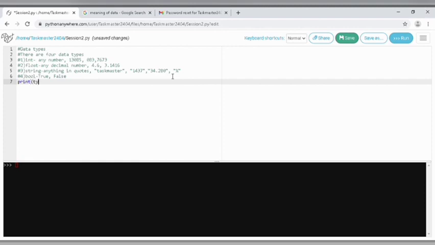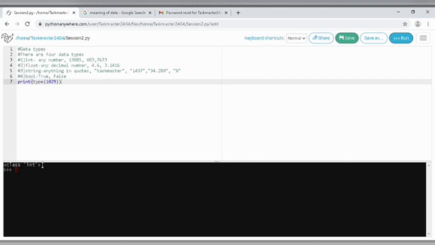So we write print, and in the bracket we first type the word type, and then after that we put another round bracket, and we add any value. You can add anything. You can add a number. Here first I'll add a number. This word type is another keyword. What this type does is whatever is in the parenthesis after this, it returns the data type of it. I'll show you. We'll just run this program.